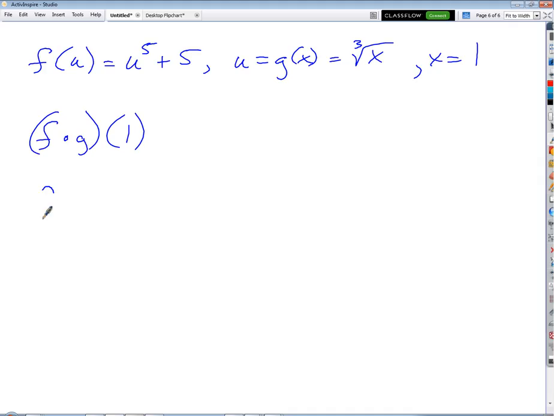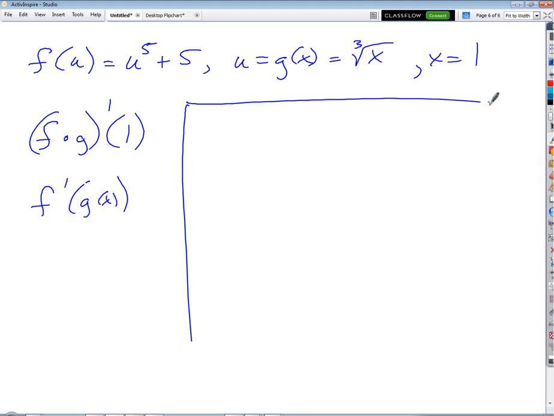F of g of x. So we could also write this as, but we're trying to find (f∘g) prime. That's just the derivative of the composition f of g, which is the same thing as saying f prime of g of x, right? Okay, makes sense? So f of g of x is the same thing as saying f of u. There's nothing really profound about this, but I think it helps you internalize the idea that there are links in the chain.